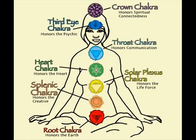Let's start at the base of our spine with our root chakra. It's a beautiful red. Imagine the red light shining at the base of your spine. Now imagine a white light coming from the earth's core, coming up into your feet, up through your knees, up to that root chakra at the base of your spine. The white light turns the root chakra color to a bright red, cleansing out any negativity, any black spots. Bright red.